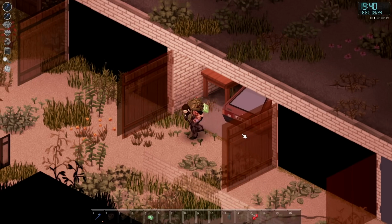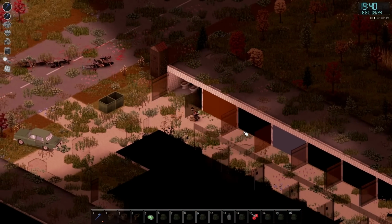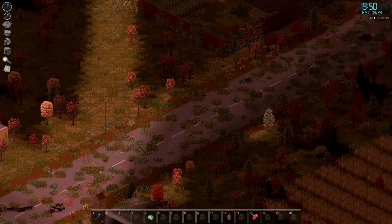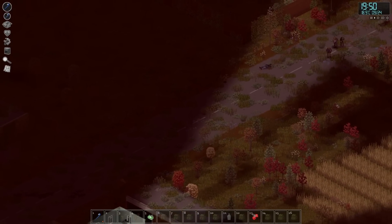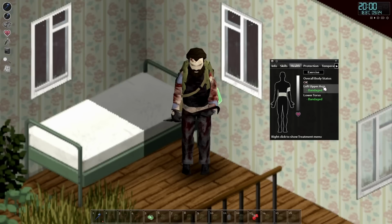Okay, we can get out just. Can we shut the doors? We can. Okay, good. Right, we need to get in somewhere. I just need to make sure they're not following me anymore. I think if we just hide out for a bit, they'll lose interest fairly quickly. Let's go in here. They can see us from the windows, though. They've stopped. Okay, I think we'll be all right. That was intense. We got scratched, annoyingly.